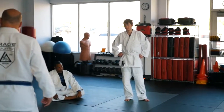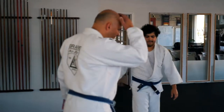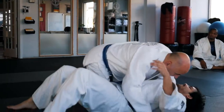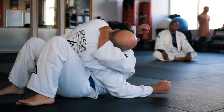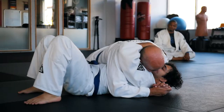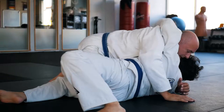So we're going to talk about elbow escape from side control. I start in standard side control. He's in punch block mode. I can't punch him. So I want to get up. I tell him I'm getting up, but I'll just do the move.